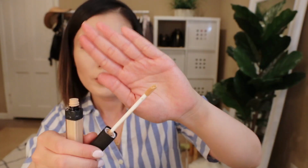And then my go-to concealer just in general, like if I had to only choose one, it would be the NARS Radiant Creamy Concealer. I use it in 3 shades. That is how much I love this thing. If you can see that, it has a pretty standard doe foot applicator. I use it in Canelle, which is a little bit more peachy, and sometimes if I don't want to use that Boi-ing Brightening Concealer, I'll go in with Canelle instead.